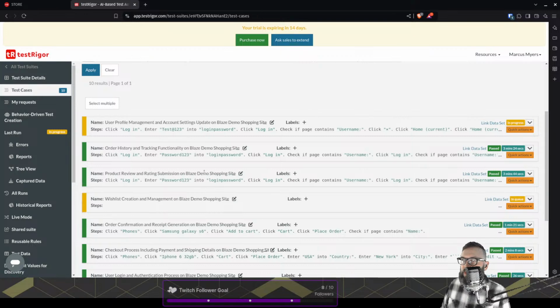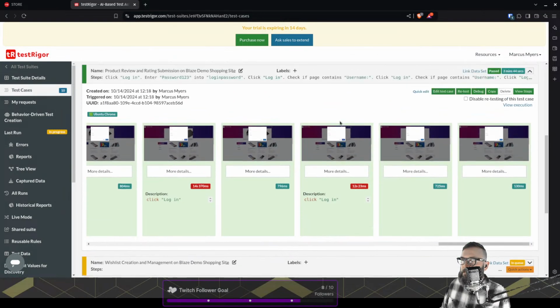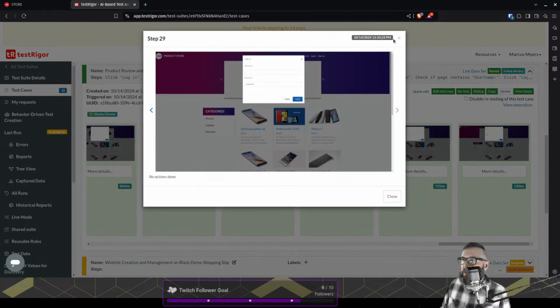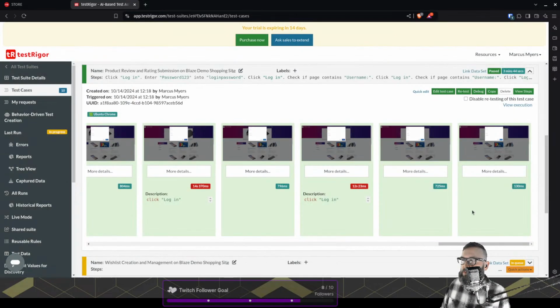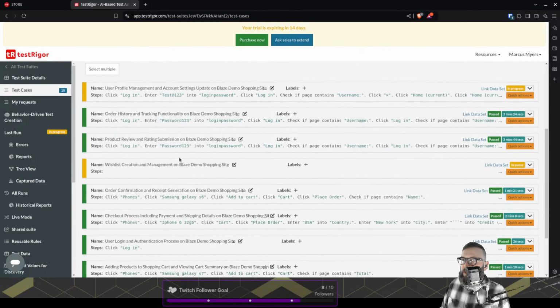And product review and rating. Let's see if it was able to pull this one off. It's not able to log in. It's incapable of logging into the system, so no, it never succeeded. Okay, it's still running these two. I have a feeling. So is the only test that's valid here the sign up, and it takes like a minute to run?